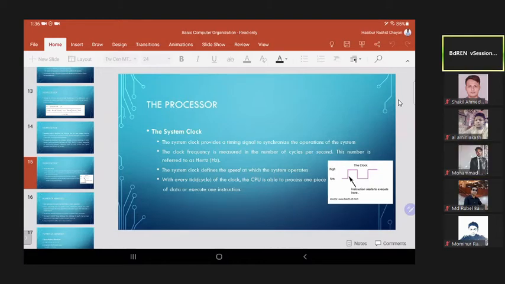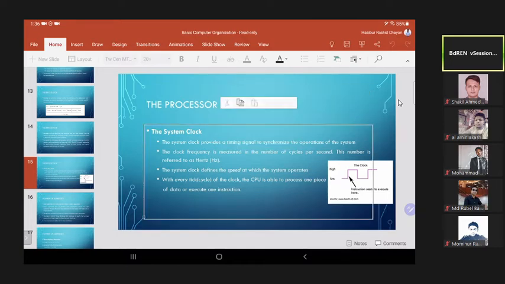My one is 3.7 gigahertz. So 3.7 gigahertz is my processor clock speed. 3.7 gigahertz means it can do 3.7 times 10 to the power 9 tasks in 1 second. Right? So that means this clock cycle or the system clock is actually the unit of the processor. Okay, look at the last sentence.